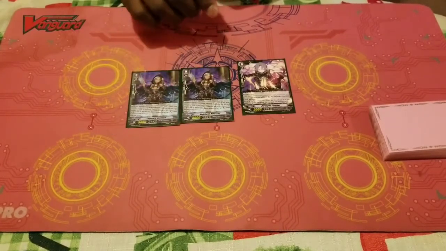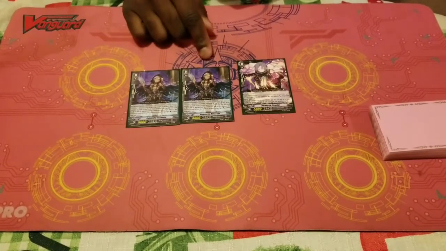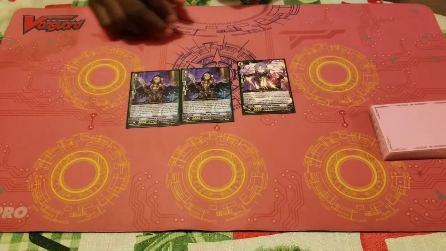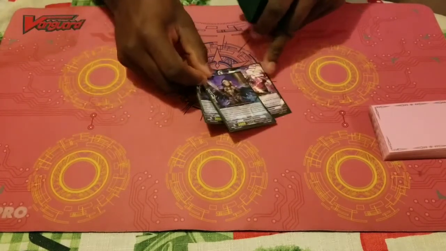Enigmatic Assassin: whenever you have 10 or more in soul, at the beginning of your attack step, you can bring her out. She'll get +5 if you have 10. If you have 15, she'll end up getting +10. So she becomes a 20K attacker or booster, just depending on what you need.